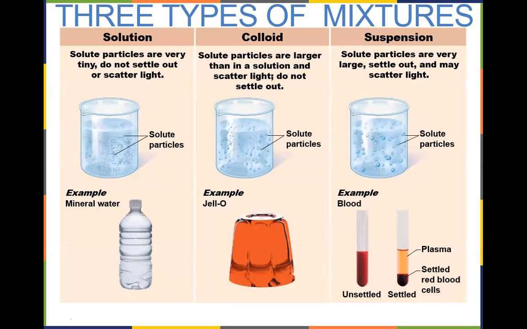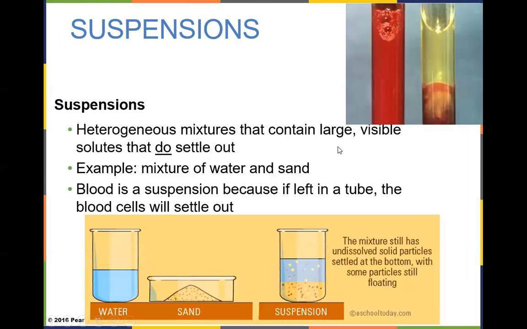And then the third category is the suspension. Suspensions are mixtures that will separate out over time. You mix together sand and water. You're putting together a fish tank. You have a new fish tank you're setting up, and you put in 3 inches of sand in the bottom of the tank, and then you add 20 gallons of water to it, and the sand goes into the water, and it's all cloudy, and the sand's everywhere, and you can't see anything, and hopefully your fish aren't in there because they're not going to like that.